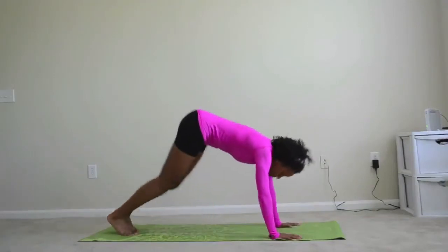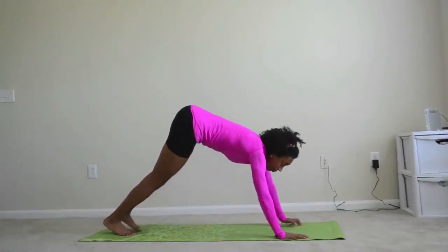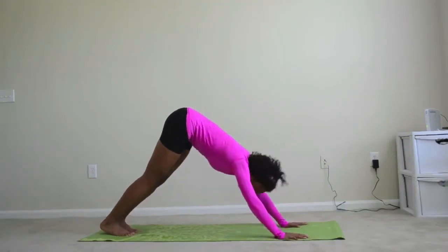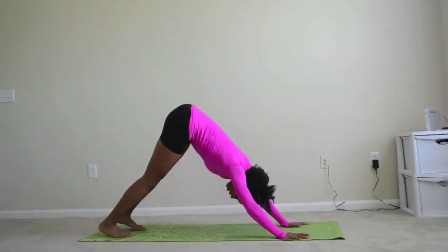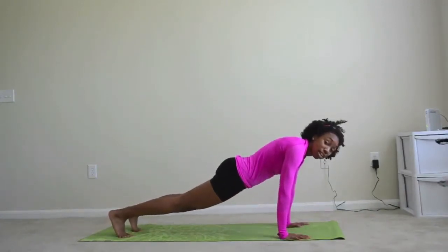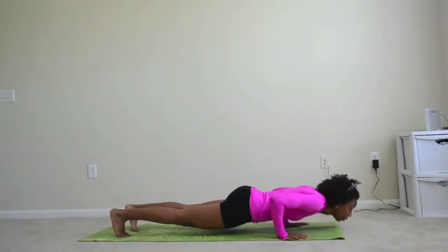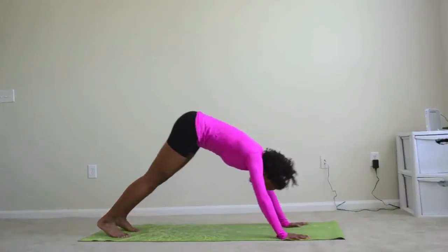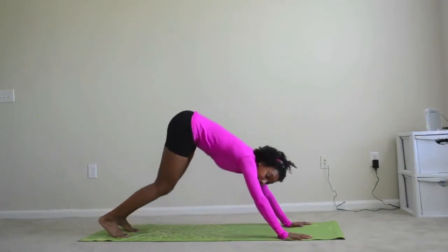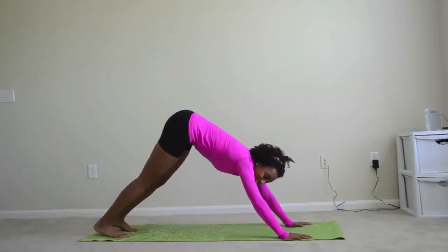So again, starting in downward dog, your hands are out wide like a high five, okay? You need to have equal weight in your hands and your feet. So you're gonna extend back to get this stretch. Then you're gonna extend forward into a plank. Then you're gonna go down and hover and do a 3-second push-up. You're gonna come up, extend back into downward dog, bend your legs right here and stand up. And you're gonna be doing this 15 times. You're going to begin to sweat, I guarantee it.